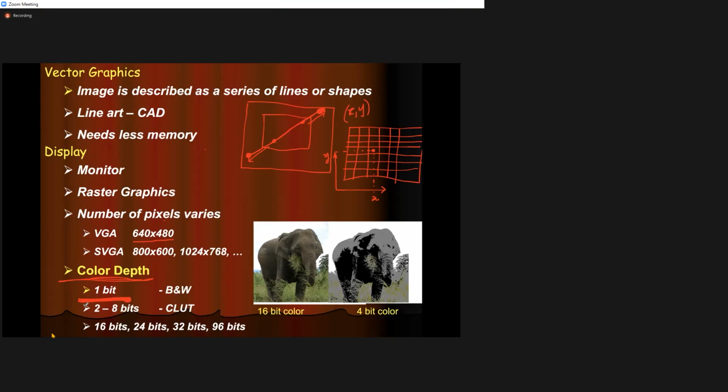So if you have 8 bits, I'm asking about 8 bits. 1 bit means 0 and 1, therefore 2 states, right? 8 bits.